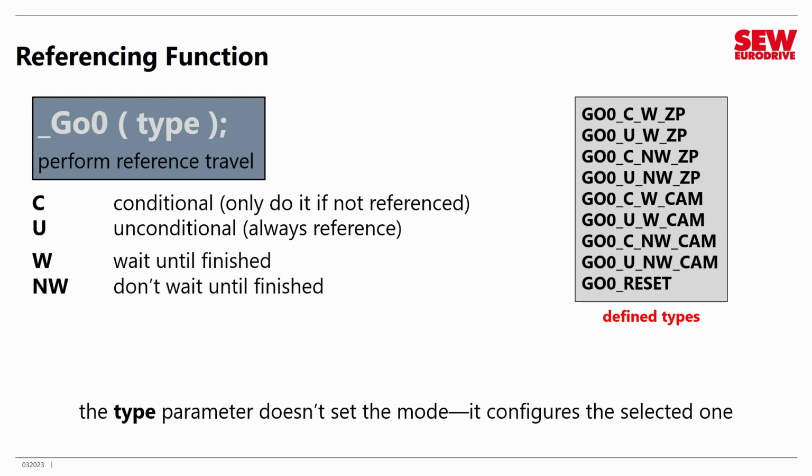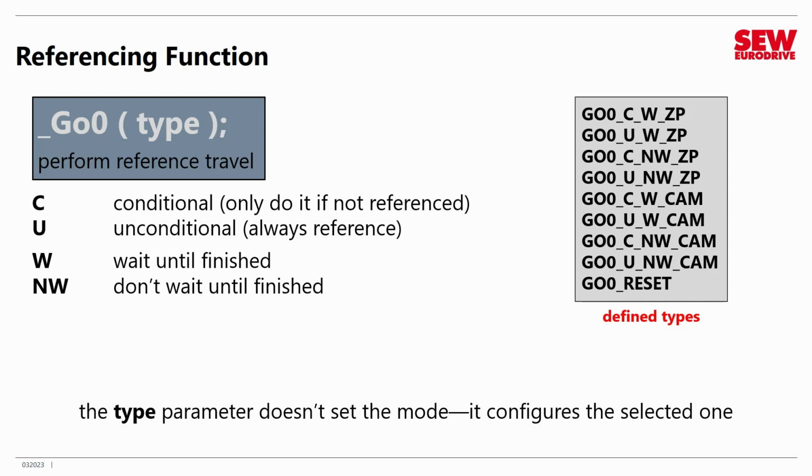There's W and NW. The wait version means that function goes 0 won't move on to the next line of code until referencing is finished. So it's going to hang your program until you complete referencing. That can be bad sometimes. So there's what's called the no wait version, NW, that will start referencing and just drop through and continue executing code. Now, as you can guess, you're going to have to write some code to decide when it actually finishes referencing. You can't just ignore it from then on. You've got to monitor it and decide when it's done. And we will write code that will do both wait and no wait versions so you can see the difference. All right, so you notice that wait and no wait come in pairs.